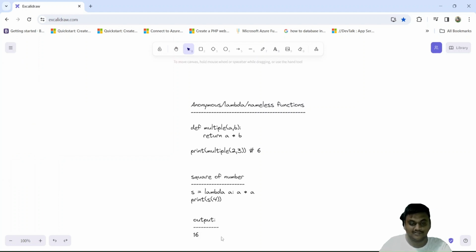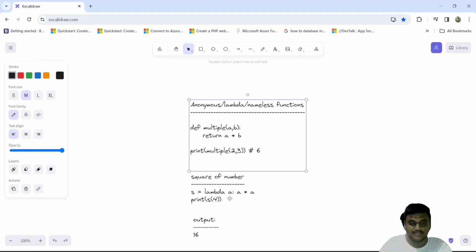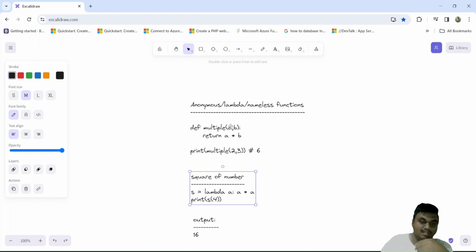16 is the answer. Instead of two lines and one print, like when we used multiple, we can use it like this also: lambda a: a into a. Where do we use lambda functions?